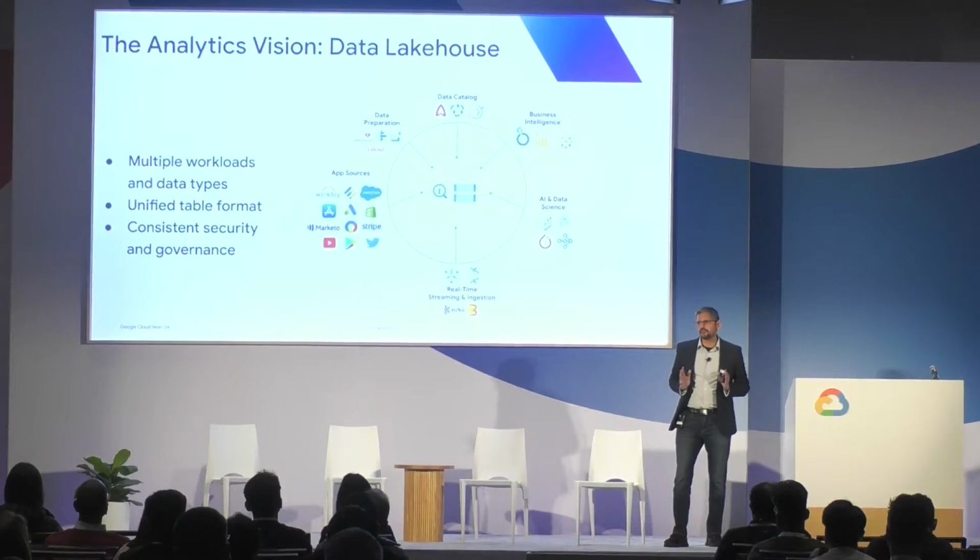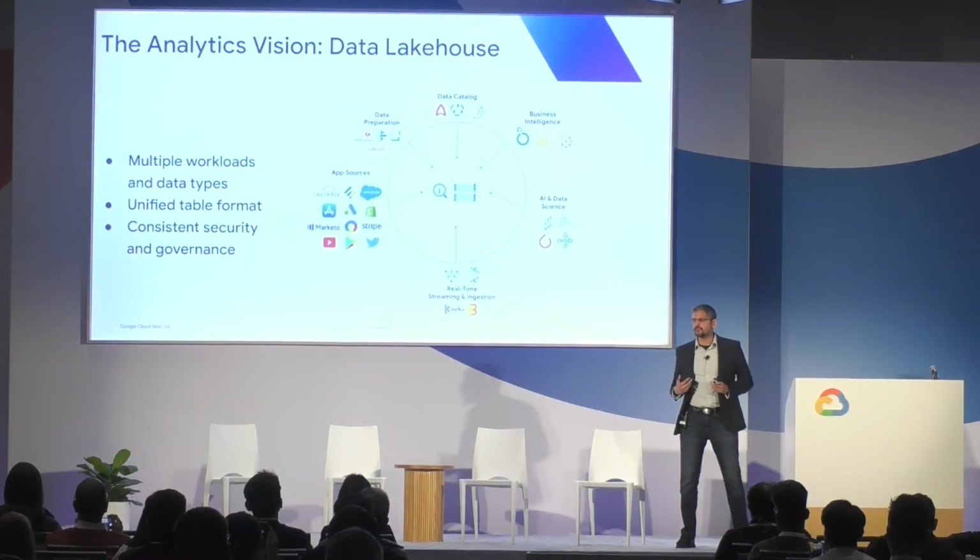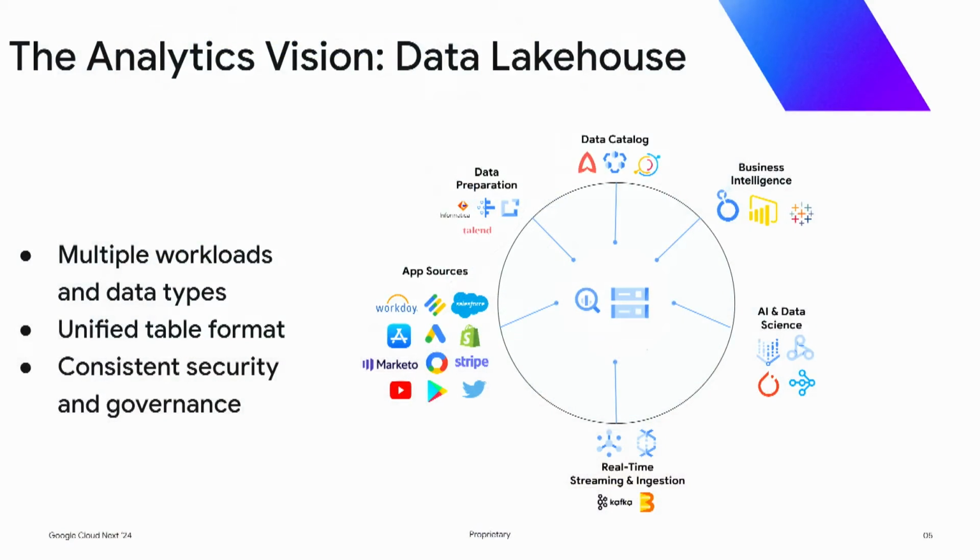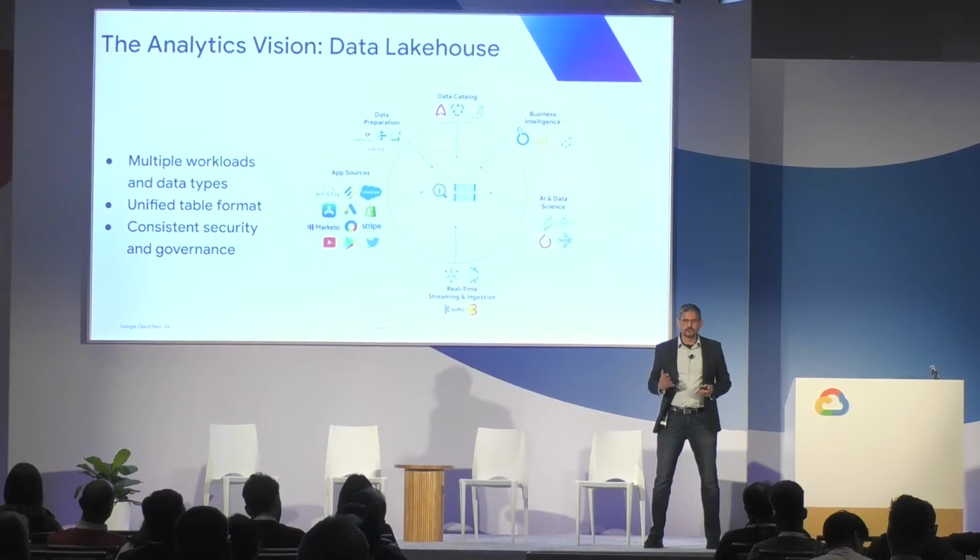So one of the key trends today in the analytics and the infra space is the idea of the data lakehouse, which means taking a combination of different data types, structured or unstructured, in order to support multiple workloads and user types. Could be BI, could be AI and data science. And the workloads can come from application sources. They can come from batch and streaming, ingestion, and analytics. And unifying them all into one interface with a unified table format, for example, Apache Iceberg or Hoodie or Delta Lake. And then all applying that with a consistent security and governance model. And the goal here is, again, that unified interface for all of your analytics workloads and for all of your user types.